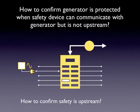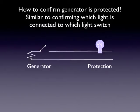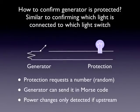So how do you confirm that the safety is actually upstream of the power generator? Well, it's actually fairly simple. It's the same way you confirm which light switch is connected to which light bulb. You would turn the light on, turn the light off. Your protection basically would say, send me a message using on-off switching, and if it can detect the power changes, it would know that the generator is downstream of it.